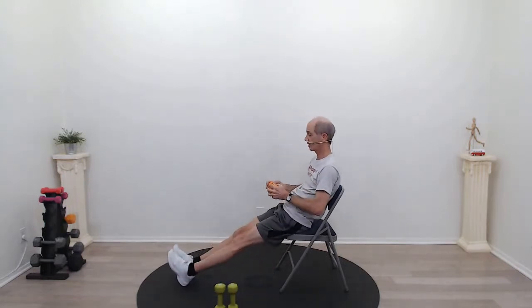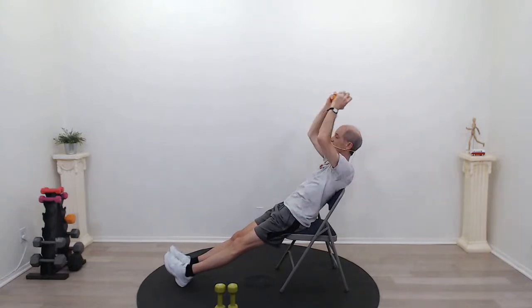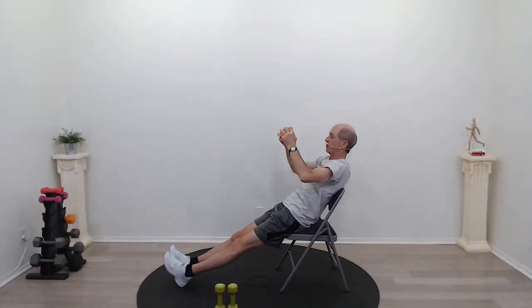We're going to do an overhead pullover. So I want you to grab your big weight again. Hold on to it with either hand, just like that. What we're going to do is bring that weight over our head as far as you can and then back to our belly button. And repeat. Nice tight core. Breathe.